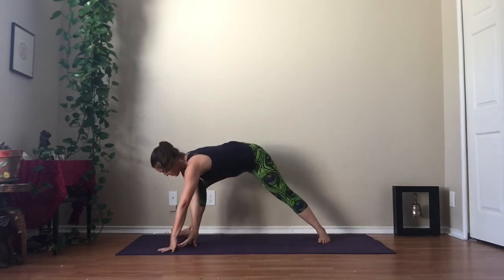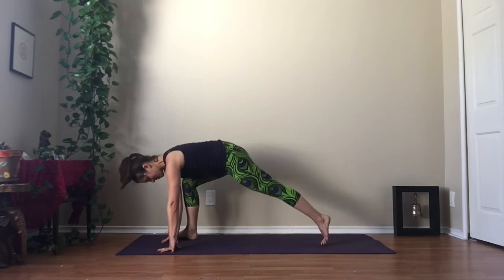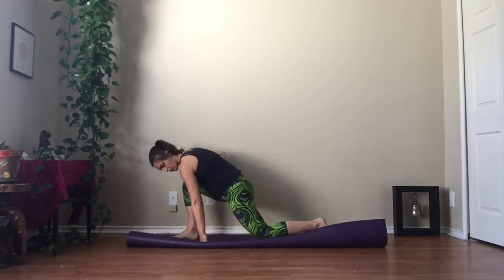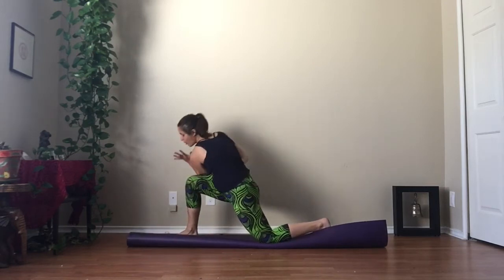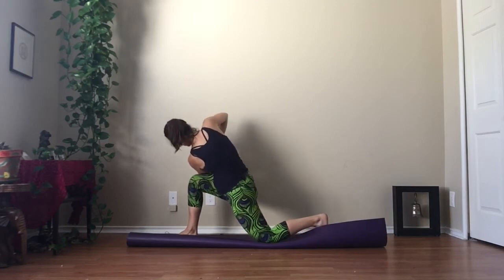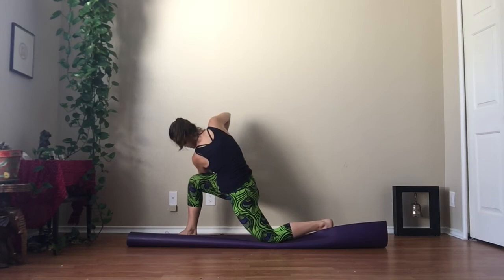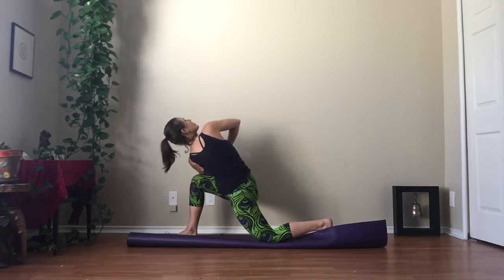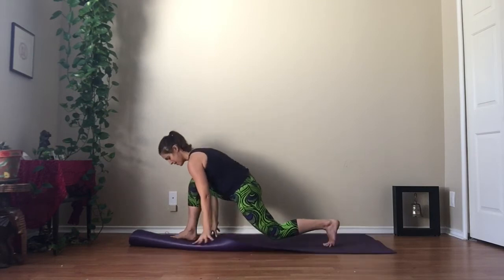Turn your left foot out again, lift your right heel up, and lower your right knee to the floor. If you need support underneath your knee, just fold over your mat or put a blanket there. Take your right elbow to the outside of your left knee, left hand on top of your right. Now push your left hand down into your right hand, and as you do that, push your right foot into the floor. The more you push down, the easier it is to twist — it gives you so much more leverage. Inhale fully here. Exhale completely. Take one more full breath in, maybe even gaze up towards the ceiling. Exhale, unwind.